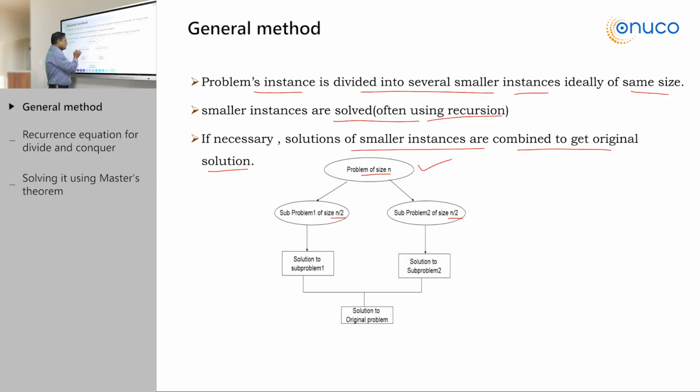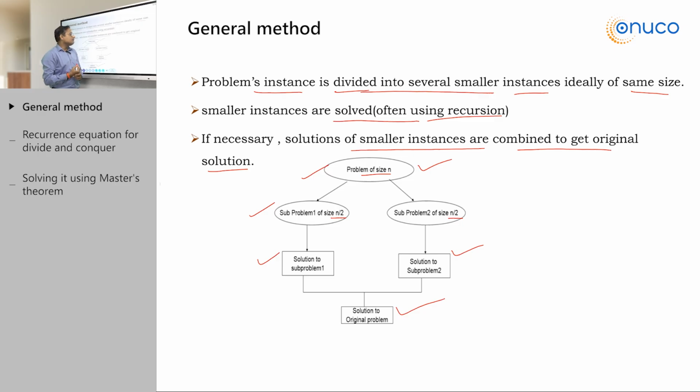Similarly, once the problem is divided, we are going to find solutions to the sub problems. So these sub problems will have one set of solutions, and the other half of the problem will have another set of solutions. In order to get the solution to the original problem, we merge the two different solutions of half and half, and finally we get the solution to the original problem, right?